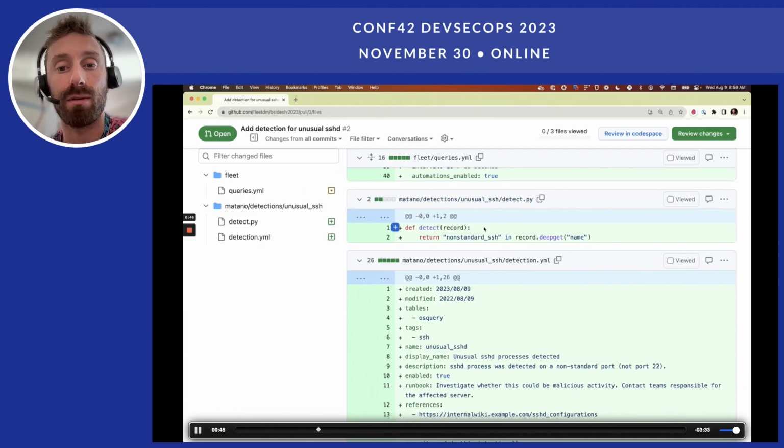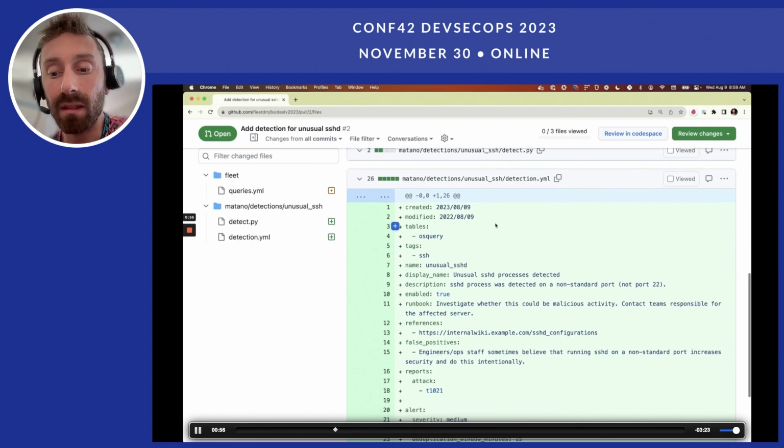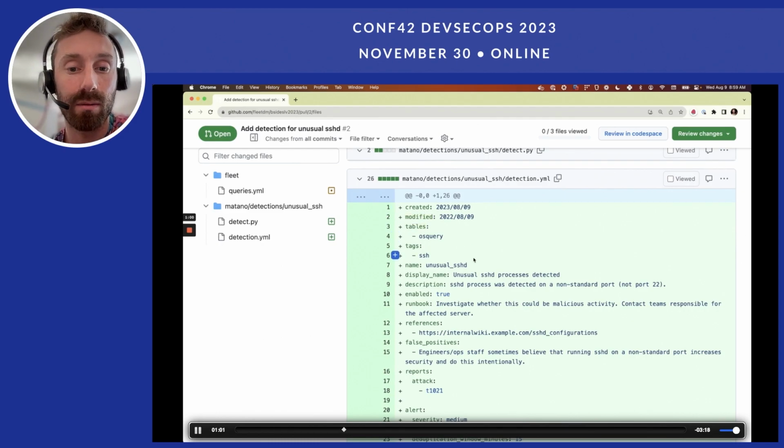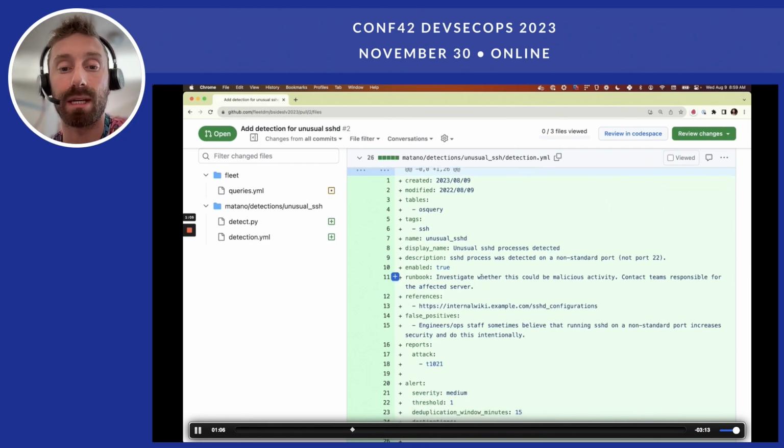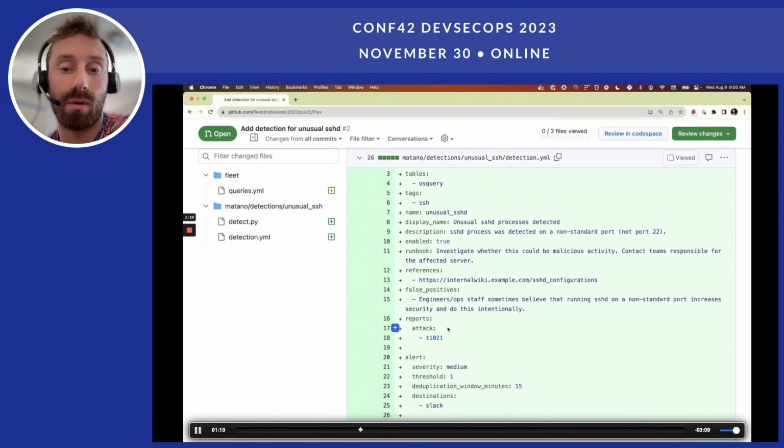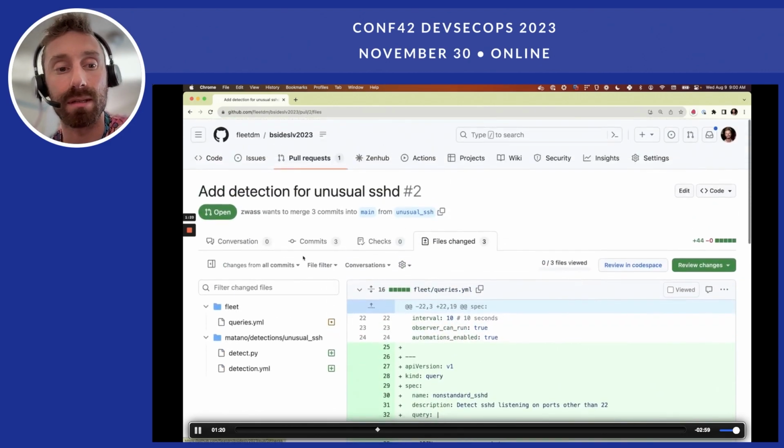Now in this example, I've also used another tool to build a detection on top of that. That tool is Matano, and that allows us to trigger alerts anytime that logs are generated from this query. So in this case, we've also configured the further details about the alert that we want to fire off here. And essentially, we want to investigate whether this non-standard SSH is an intended practice or possibly some malicious activity that could be happening on the system.